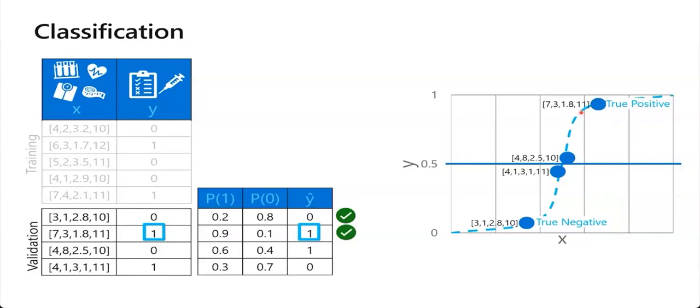Now, here it becomes interesting, because if we're looking at the data, you can see that this person does not have diabetes, but the probability of him having diabetes is estimated at 0.6, and he gets wrongly predicted as having diabetes. And this is now a false positive. And the other one is the other way around. It gets falsely classified as not having diabetes while it actually has diabetes, and that is a false negative. So it gets falsely put into the negative bracket.